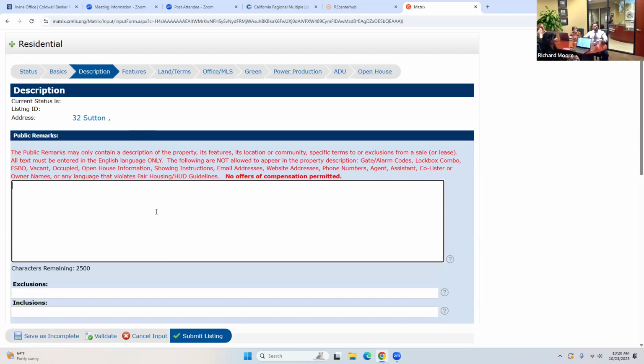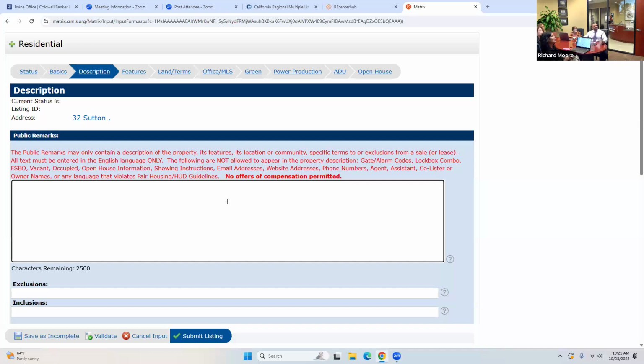And then there's certain things you can't put in here, certain words, like you can't say it's walking distance to this place, or it's steps to this place, because you're discriminating against disabled people. I didn't know that was discrimination until they said that.